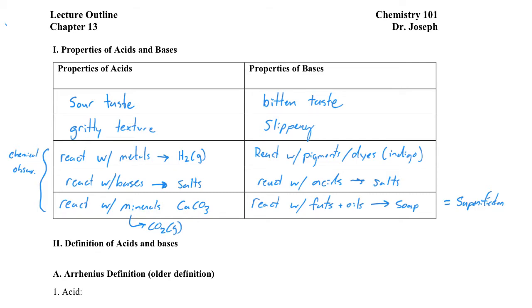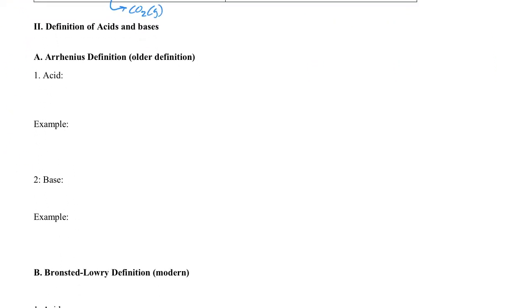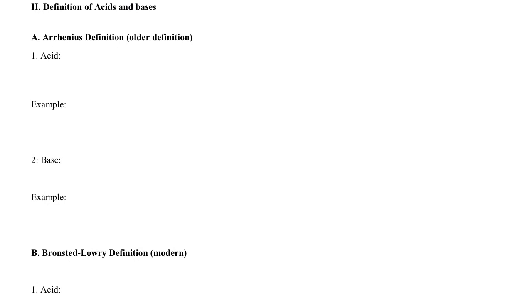Now, we're going to fast forward a little bit in time and get to the place where chemists first started actually describing what the chemical properties were. Instead of these just qualitative observations, let's get down to what's actually happening at the molecular level. And we're going to talk about the definitions of acids and bases. So if we go back in time to around the 1850s, early 1900s, we start to see chemistry really emerging into its own as a rigorous science from a background of previously more of a mystical relationship with matter, being alchemy.